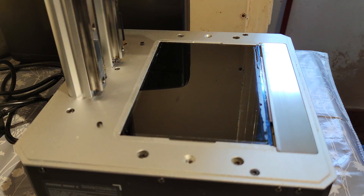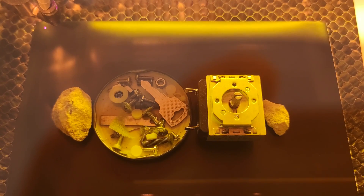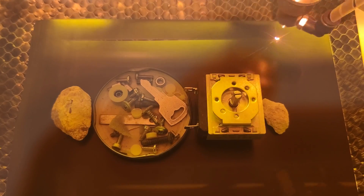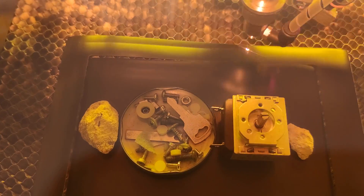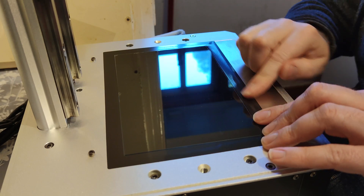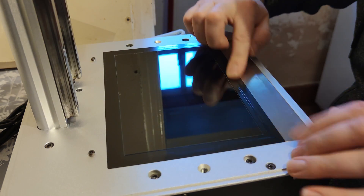For this, I peeled off the tape, placed the screen protector on the glass, and laser cut some fresh chlorine-free vinyl, also known as eco-vinyl. This stuff looks a lot like normal vinyl, but it's safe to laser cut as it does not release any chlorine gas that corrodes the metal components inside the cutter. I placed this on the screen protector, making sure to seal off the edges, and then moved on to the next task.